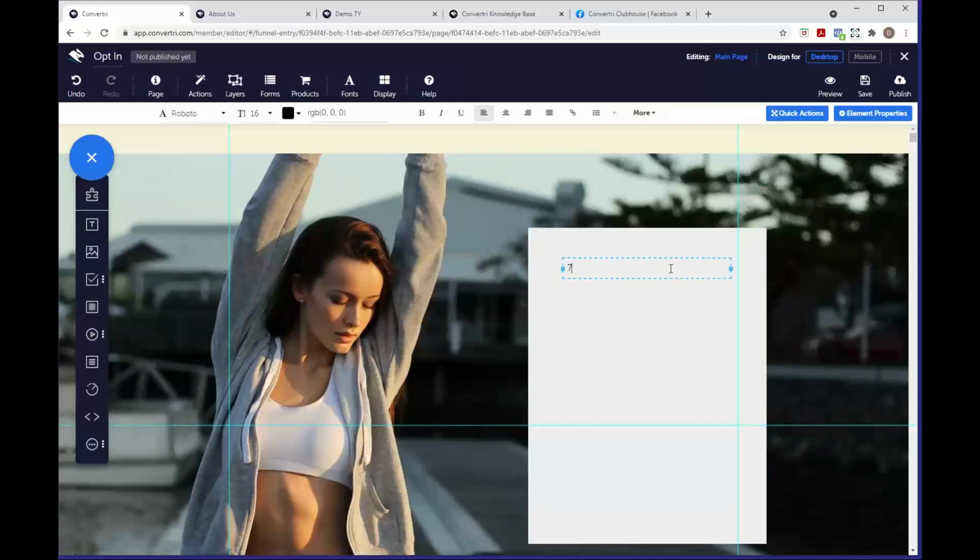So we'll type out our copy for the lead magnet that we are advertising. This is going to be our heading. And then we're also going to add some body text, which basically just describes what the lead magnet is that we are advertising or giving away to our prospects. So it's always good to have a little bit of text which is explaining that, because then the people on your page know what it is you are obviously advertising. So I'll just get this written out now.